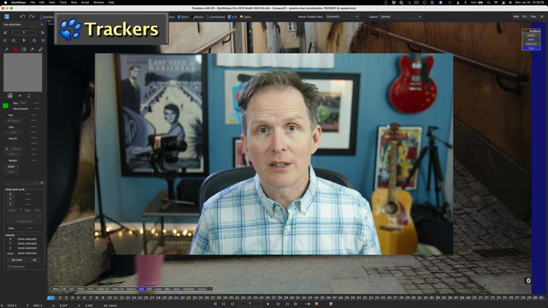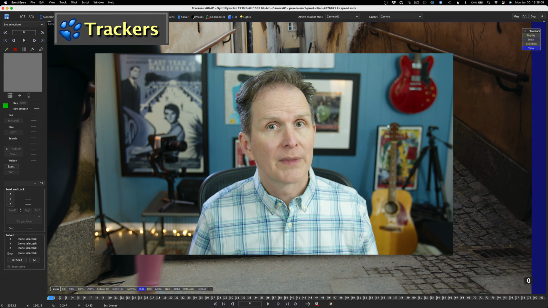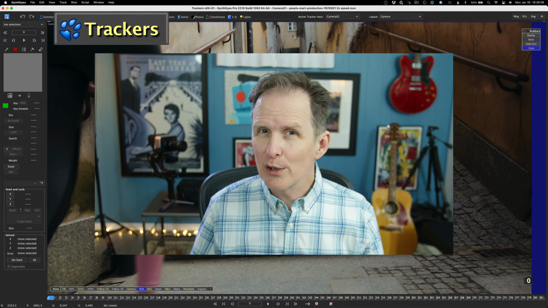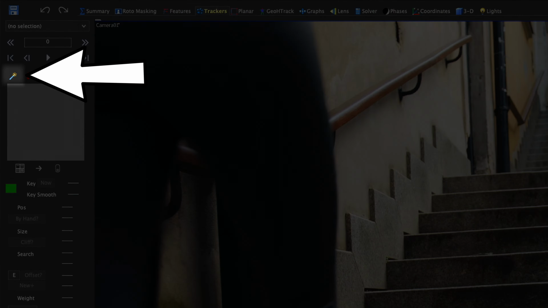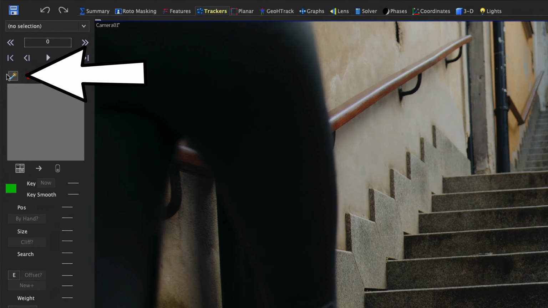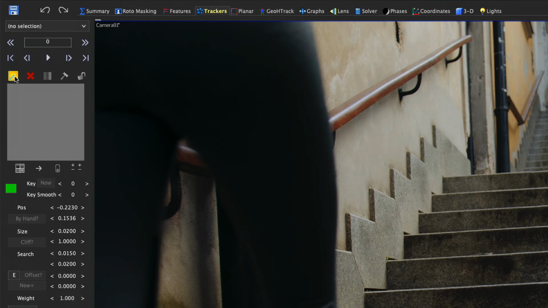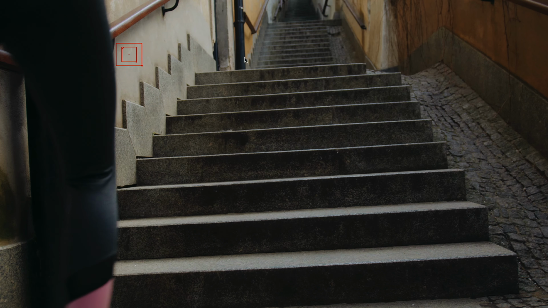Now, let's get to the Trackers room. There are a lot of user interface elements in the Trackers room, but we'll just focus on the most pertinent controls here. We'll start with the magic wand icon. When we click the Tracker magic wand, it puts us in tracker creation mode. So let's create a tracker. With the magic wand activated, I can now create a supervised tracker every time I left click in the camera viewport.